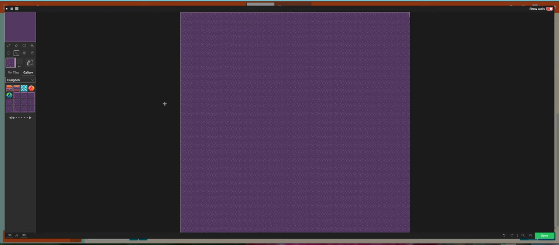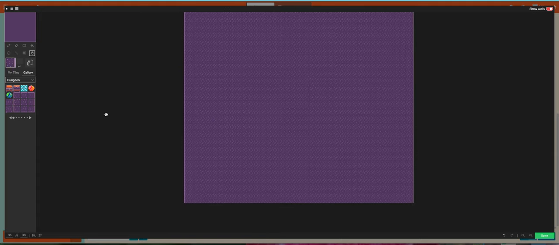I'm sorry I'm not zooming in for you guys, but I'd like to be able to see the whole canvas as I'm working. There we go. I can't see the bottom, so I'm going to have to use that hand to pan down a little bit. Go back to my line and get my corner. So I want my bottom right corner. I want my bottom left corner. And then I gotta fill in those two little spots right there. Okay, right now all I have done is made the barrier.